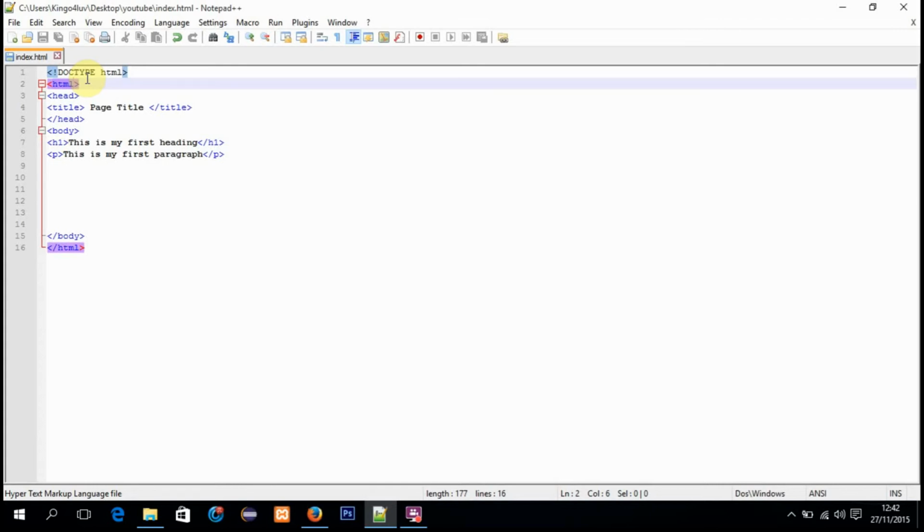Since we are in 2015, HTML5 came up in 2014, and most web designers are now using this doctype, the HTML5 doctype. It's just like updating yourself from what you used to do to what is the current thing. We are not going to go back to HTML4 tags and stuff like that.